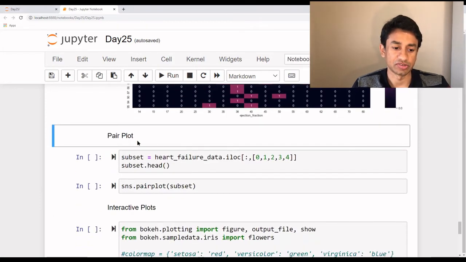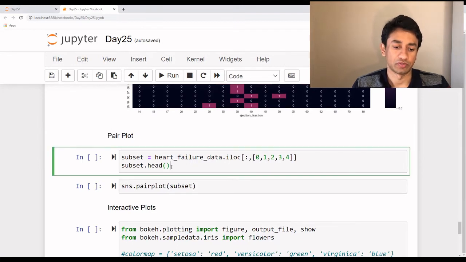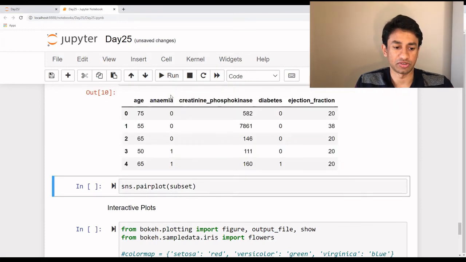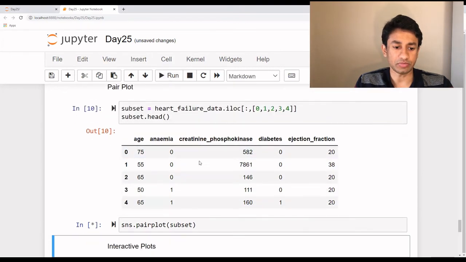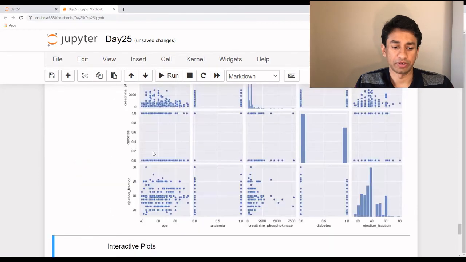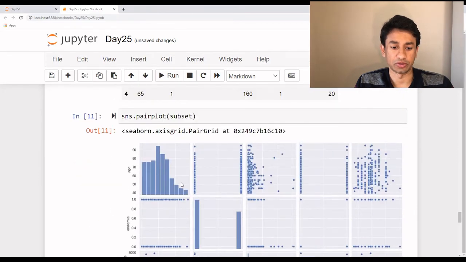So the next advantage of the Seaborn package is the pair plot. When we have a lot of attributes, with just one line of code, let's say I want to compare each and every attribute with all the other attributes, I can use the pair plot. So what would happen is, let me execute this. It would take some time. So this is the data set that I'm going to use. I'm just selecting a few columns from the data set, and then let me show you how the output would look. By using pair plot, this is how it looks.